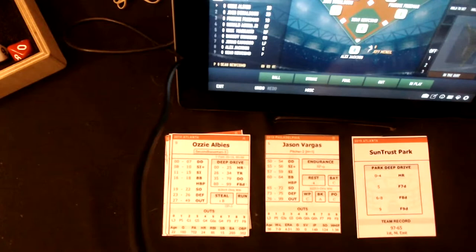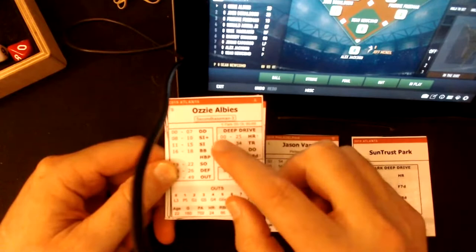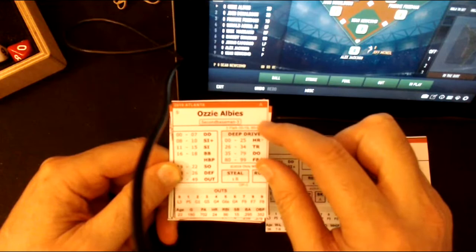First, I want to look at the cards quickly. As you can see, it's got a deep drive section. So if you roll 0 to 0.07, you're going to hit a deep drive. Then you can look in this little box here. If it's got a little insignia, that means you're going to take into consideration the park effects.